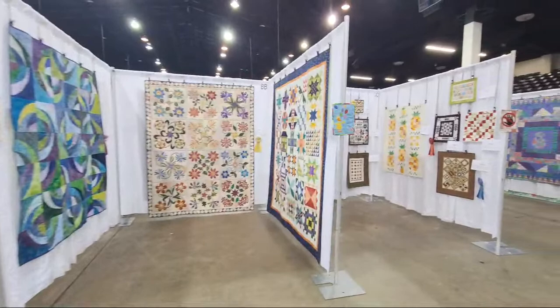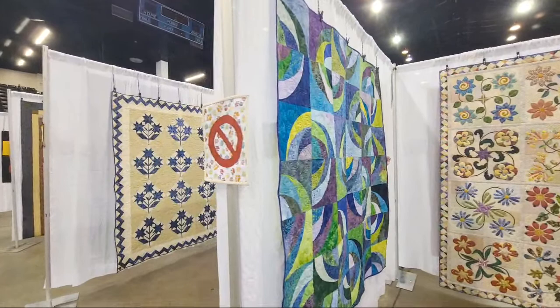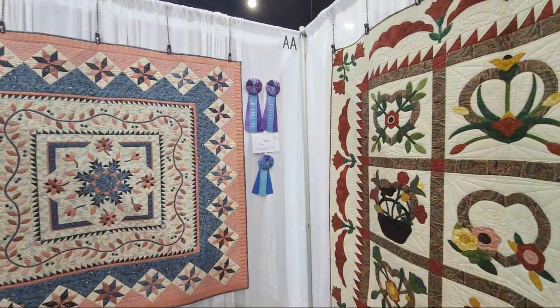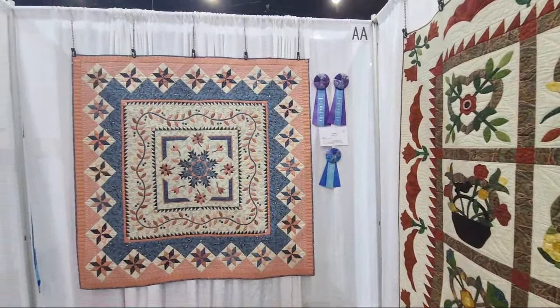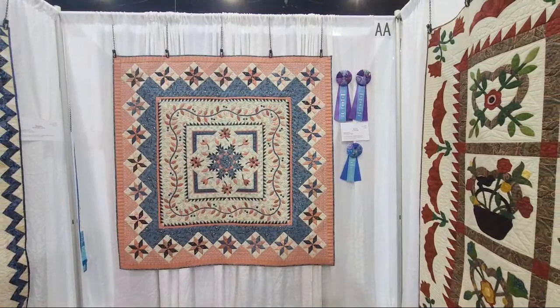Thanks for not touching the quilts with the ducky. You haven't made a Star Wars quilt for him? I feel like you should. He would like you a lot. Thank you, baby. Just put it in that pocket right there. No, no. On my hip. Thanks, babe. Just stuck it right down in there. I might do something. Okay. All right. Don't worry about me. Go ahead and grab something. No, that's fine. I'll go later. I've got about another hour or so. Whatever you want to do.